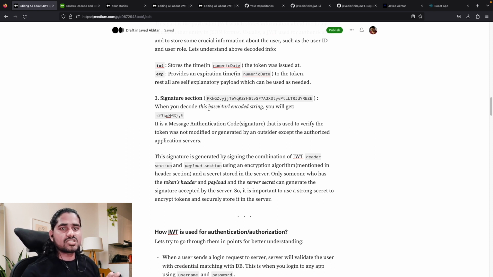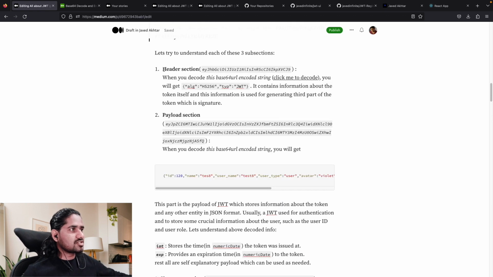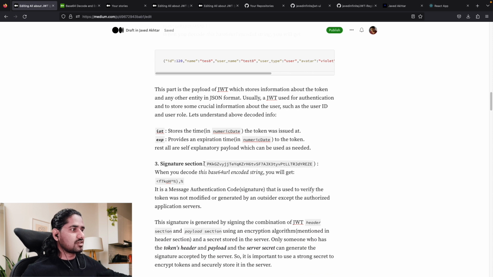The first part of the JWT token is the header section, and the second part is the payload, and with a secret key, if you combine them, then you get the signature. That's called the third part.